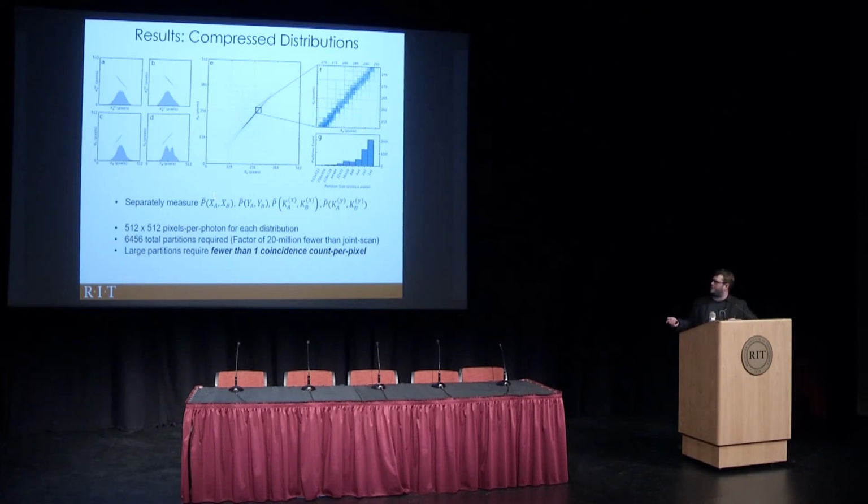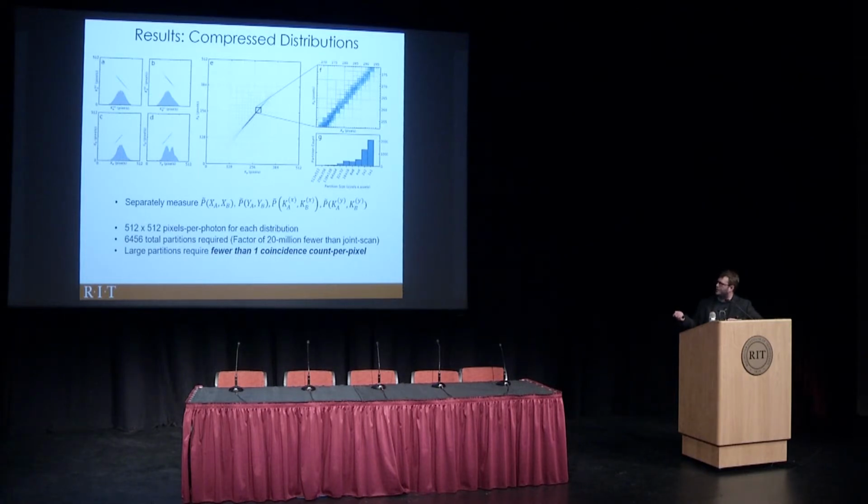Okay, so here's some actual experimental data. If you remember back, we're exploiting the separability aspect, and we're exploiting this multi-level compression. So we have to measure 4 separate distributions: position-position horizontal, position-position vertical, momentum-momentum horizontal, momentum-momentum vertical. That's what these 4 distributions are, and we blew one up. It looks like position-position horizontal, just to show you what this partitioning looks like. And each of these distributions is a 512 by 512 dimensional distribution, so they're big.